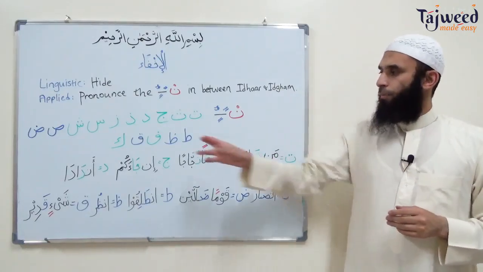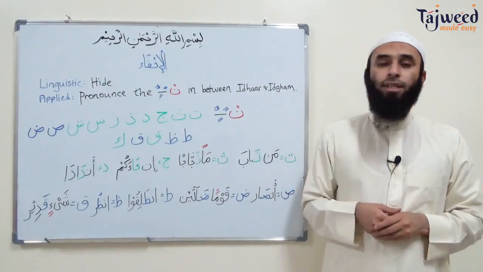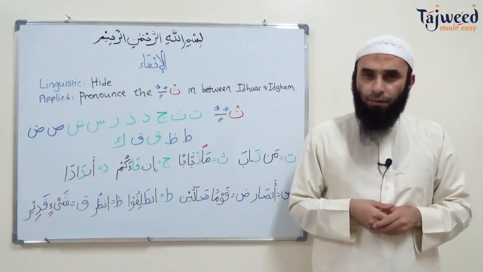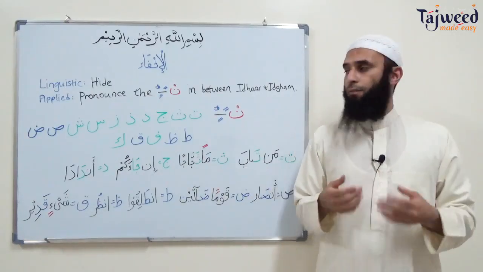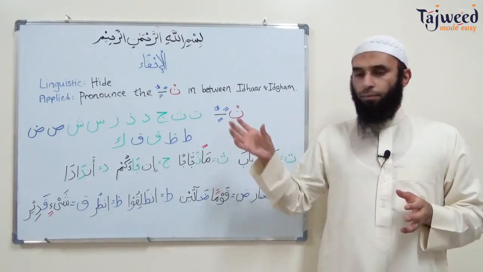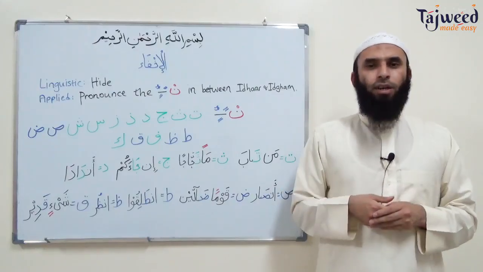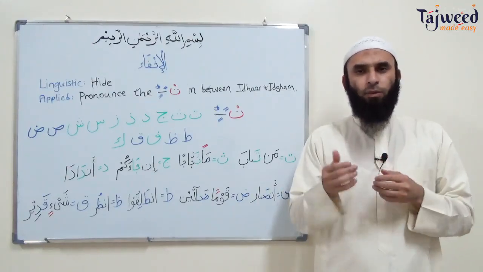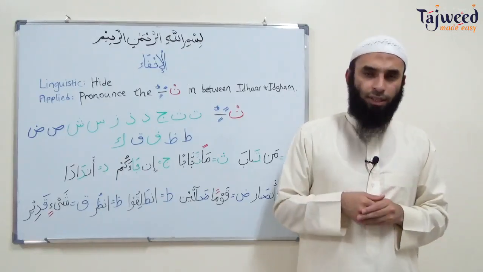So we mentioned that the 5 letters which are heavy letters, when we pronounce the ikhfa with these letters, we're going to do ikhfa in a heavier way. And the other letters, the remaining 10 letters, the ikhfa will be in a light way, but obviously because these letters are in different makharij, the closer the articulation point is to the nun, the stronger the ikhfa is, inshallah. This will come later on when we do the articulation points.